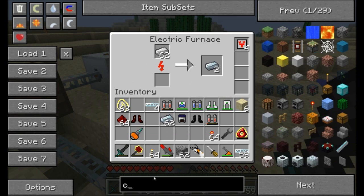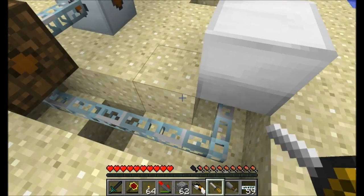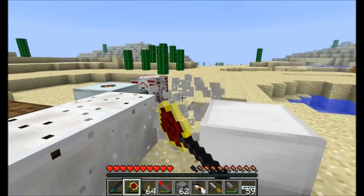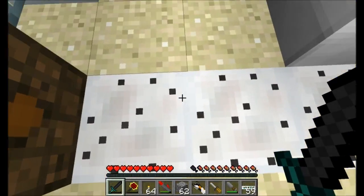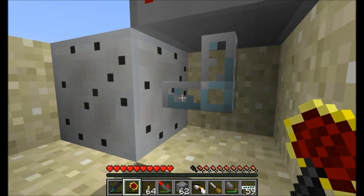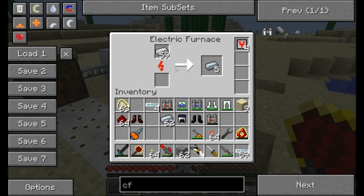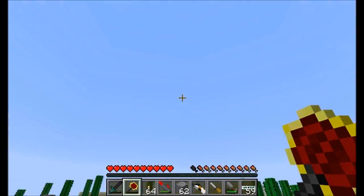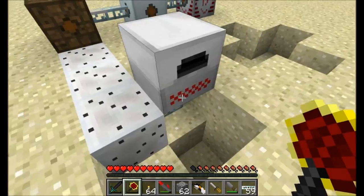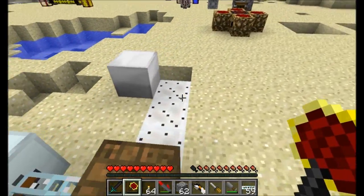And what I'm going to get next is a CF sprayer. There we go. You guys are all familiar with this CF sprayer tool. And if I just were to right click here, you can see that the CF sprayer surrounded all the fiber cables here. And you can see the fiber cable still running into the CF sprayer. So now CF foam will surround a cable and allow it to keep running. And this thing will solidify in a few minutes here. And you'll pretty much see that this is a way for you to hide your cabling from IndustrialCraft. Just use CF foam here and it'll do its thing.